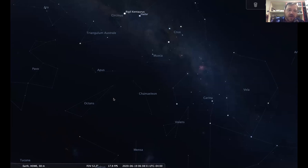So unlike here in the northern hemisphere, where we have this nice bright star Polaris, which we can use to polar align and all that, people down south like Brett have a little bit more of a challenge to polar align their telescope. They're going to be using the South Star instead of the North Star for polar aligning their telescope. But the Southern Cross makes it a little bit easier, because as the Southern Cross moves around the sky, it's always pointing kind of in the direction of where that southern star is.